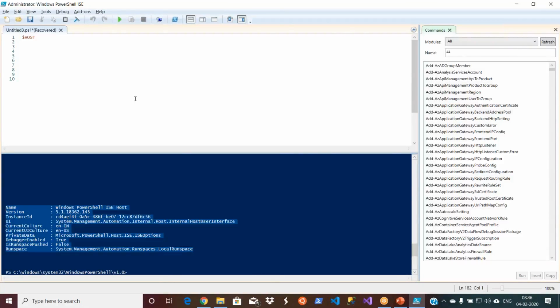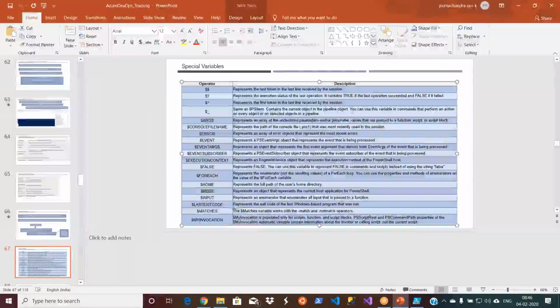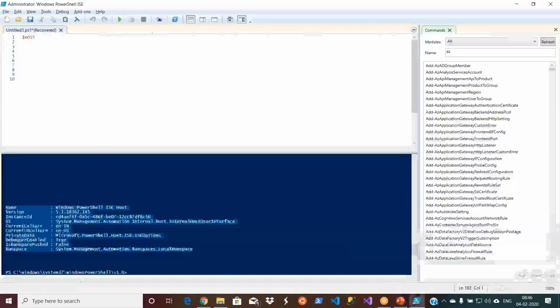In the same way, there are many, many things. Let us say you take $error. This is something you will mostly be using, because many people use error. Let us say $error.